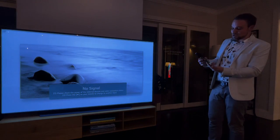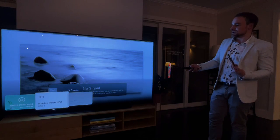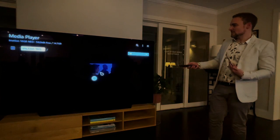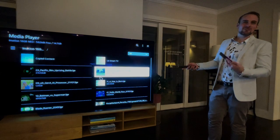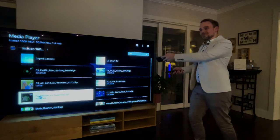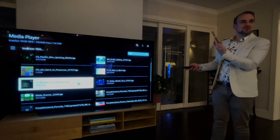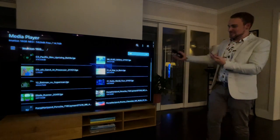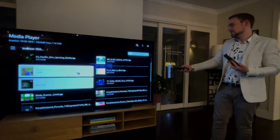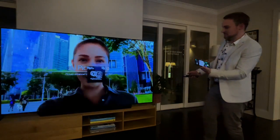So we've added this new feature called send TV sound to the phone. It's called Sound Share, actually. And I'm just gonna play a simple file. And the logic is that your earphones or your headphones or your earbuds are already connected to your phone. So why would you unpair them and then pair them back to the TV and then pair them back to your phone when you're done, when you can just turn your phone into the sender and it receives the TV audio on the phone through Wi-Fi. Okay, so let's play something simple. Oh, there we go.